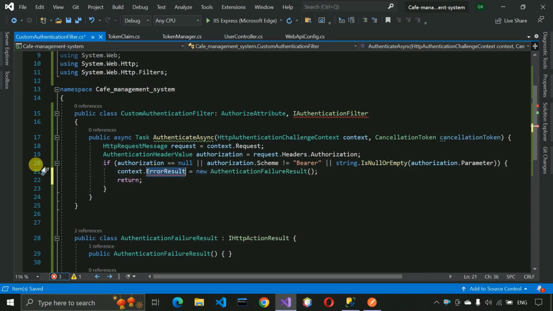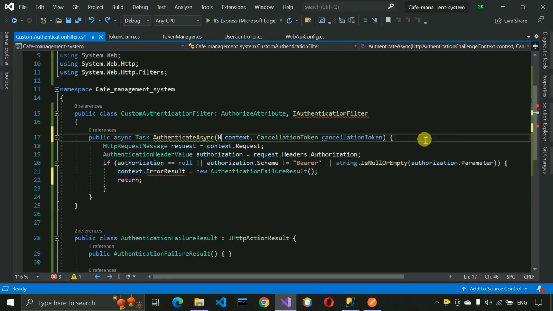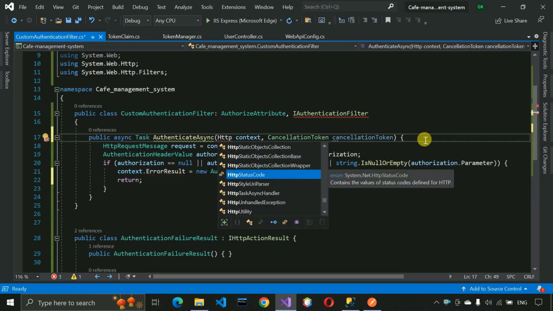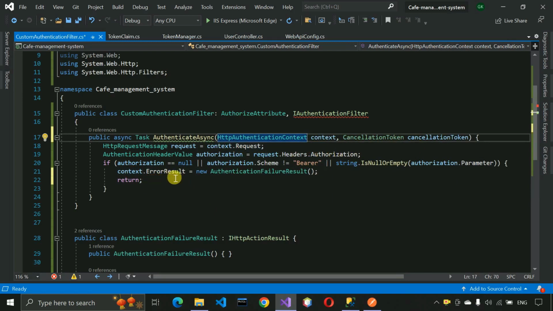It's giving us an error because we are calling this challenge context, so we just need to change it to HttpAuthenticationContext, and you can see the error has been removed.